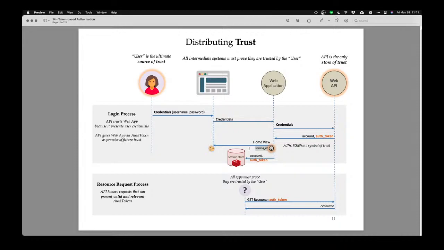That's our web application. If it's a mobile app, it'll be different. A mobile app does not necessarily need to use Redis or something else. A mobile app can just store it locally on the mobile device itself. All right. So a mobile app would have its own strategy to store the auth token. And that's the end of the login process. That's still authentication. Now we're getting to the authorization process.